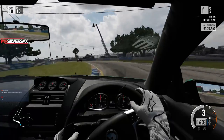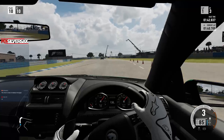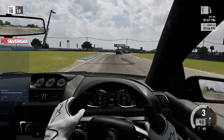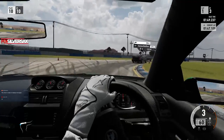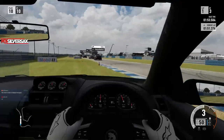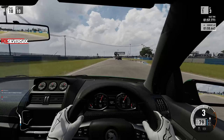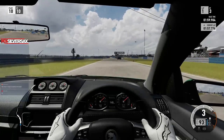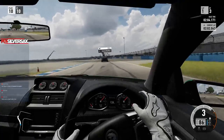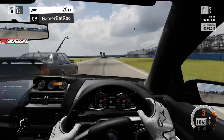That's okay. The rest of the pack seems like they're casually going around the track, so I think I might be able to pass them pretty soon. And there's only 9 of them, so you keep on going off the track. Come on, man. Yeah, this car is great. And despite what it appears, the car actually handles well.